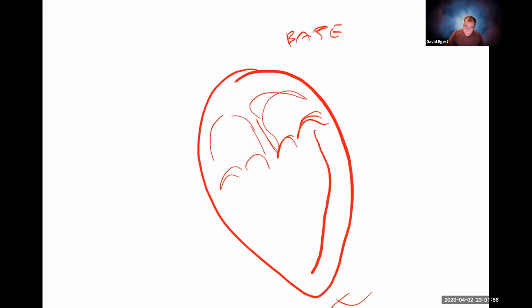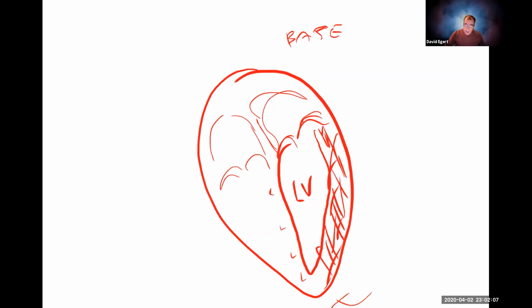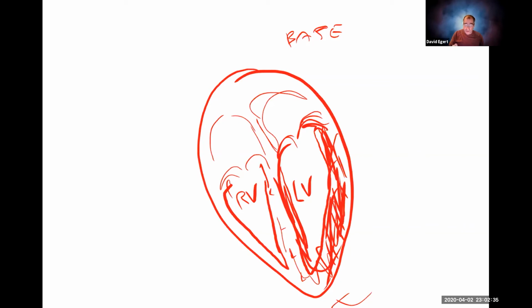The left ventricle has really thick walls because it has to squeeze really hard to generate high pressure to send blood all over to the whole systemic circulation. The right ventricle is much thinner walled. When you're trying to orient yourself looking at a heart that's been cut open, the ventricle that has really thick walls is always going to be the left ventricle.